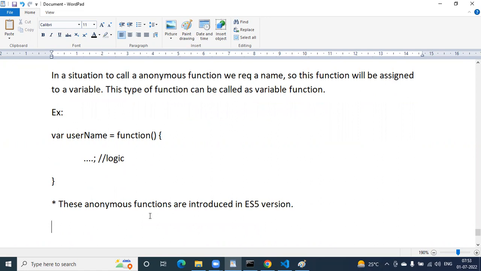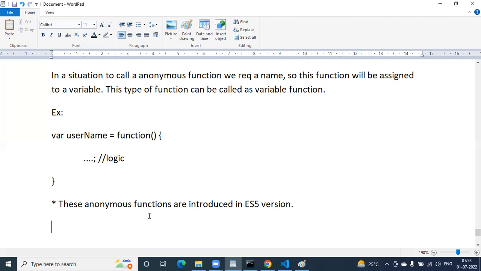Sir, are we using all these things in our real-time project? Yes. 80-90% of your ReactJS application is functions only. Everything is arrow functions and callback functions only. If I need to explain arrow functions, then you need to understand a function, parameterized and returnable, and then anonymous function. Even the complex concept you can very easily get it.